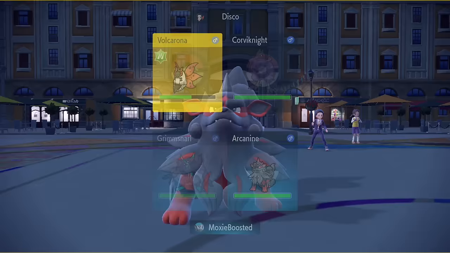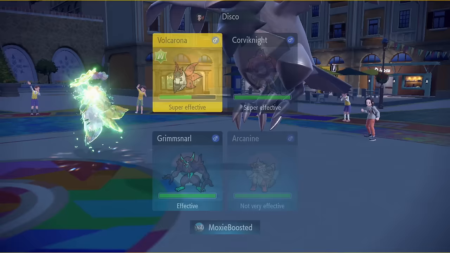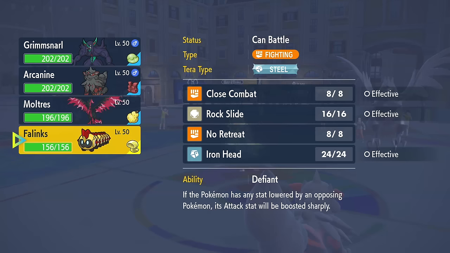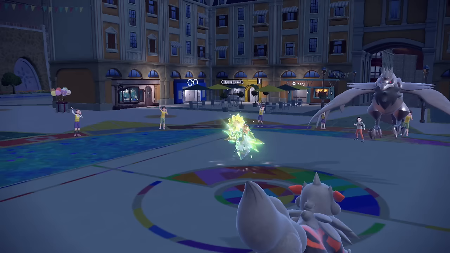Yeah, I was gonna say. Yeah, you get your Moltres. Do something about it, because we're always gonna be at minus one until the Corviknight's gone, and it just loses to Moltres anyway, so who cares? What if I go Falinks right now? I'd rather get the nasty Pluck out. Fine. But what's the point of the video then, Michael?